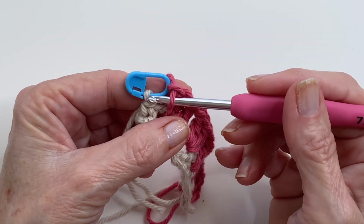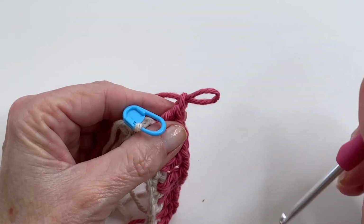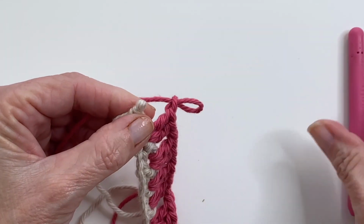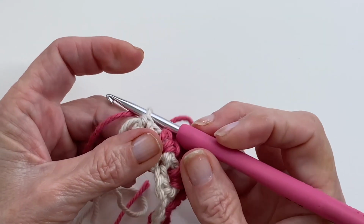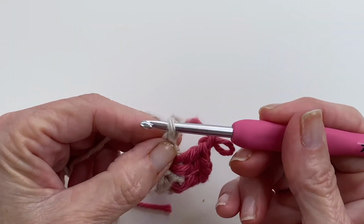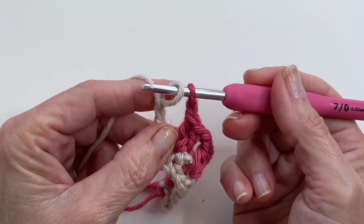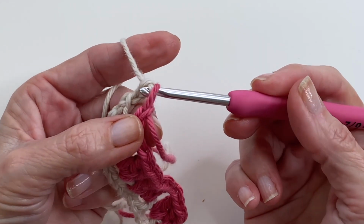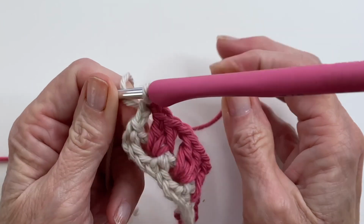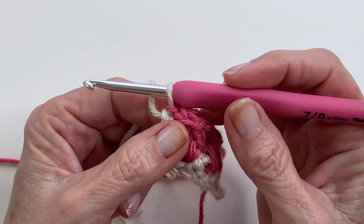And I find that it's a lot nicer if I add a couple of chains to reach that height. It just looks better when it's all finished. So I'm going to go ahead and do that real quick. You may only need 1, but try 2 and see what you like. And now I'm just going to pull that neutral color through the loop, tighten everything around a little bit here. And now I'm ready to restart the next row with the neutral color.